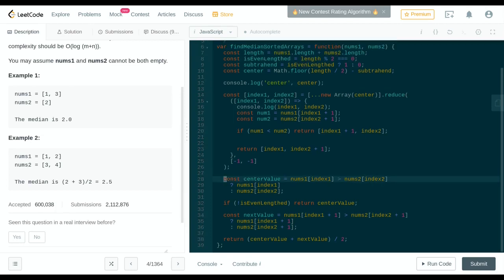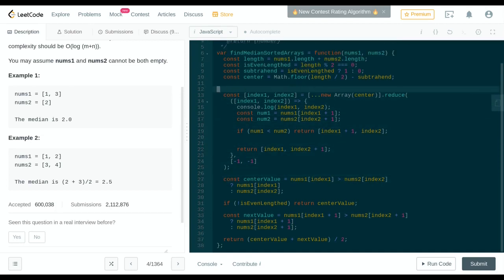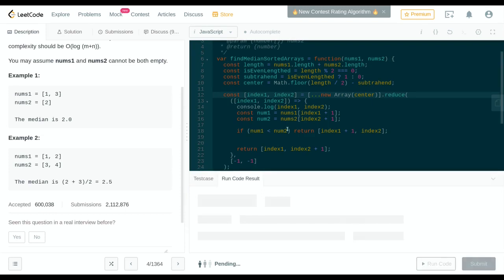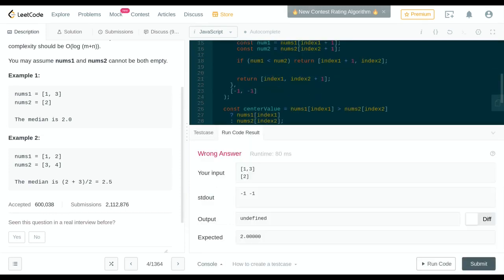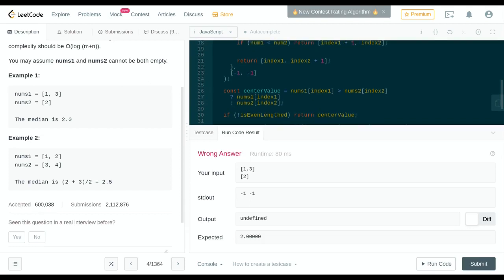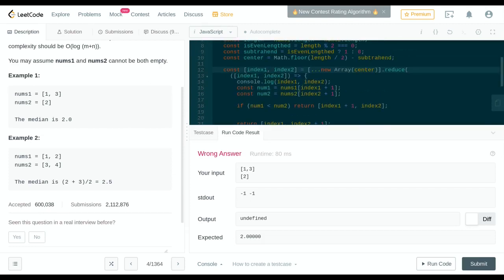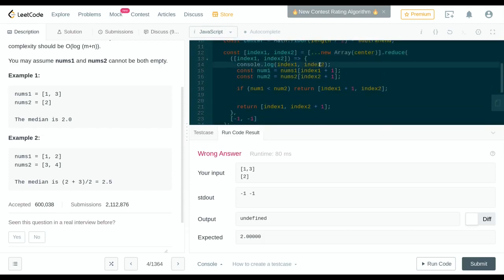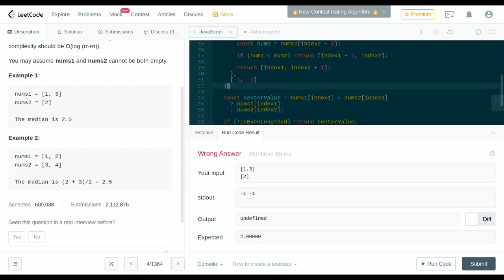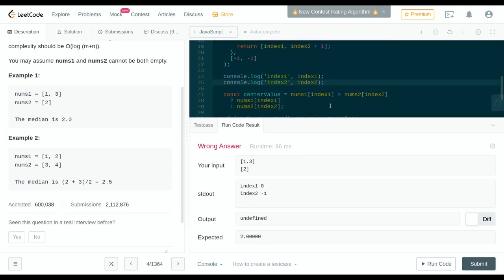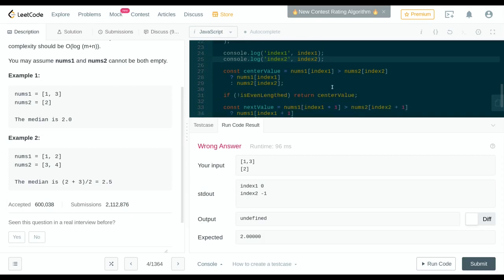And bang, get rid of that. Boom, get rid of that. Let's run this again. I'm still not sure we're right here. There is an edge case that we're not catching that I'll get back to in a second. Okay, we're still wrong. Cool. I should have left those console logs here. I'm gonna magic them right back in real quick. Great, so index 1 is 0.